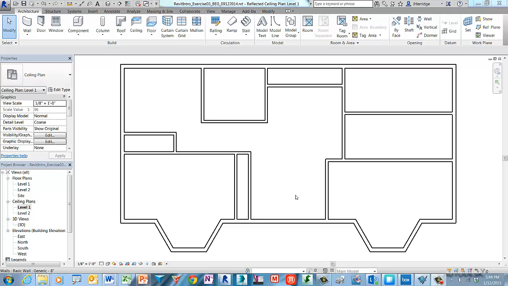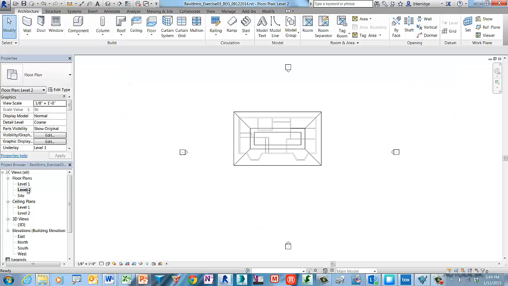In this next exercise, we will prepare the Level 2 floor plan to become the roof plan. So if you would, make the Level 2 view the active view and perform a zoom to fit if necessary. The first thing we want to do is turn off the Level 1 underlay. Underlays are good when you're creating a roof, but when you're done with it, it's good to turn it off. We can perform that task through the Properties palette just by looking for the Underlay property field and then selecting None and then clicking Apply to actually complete that task.